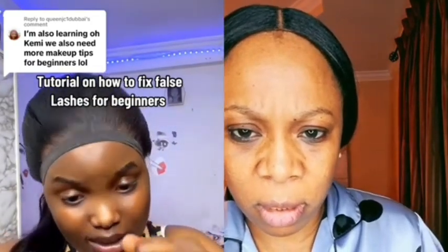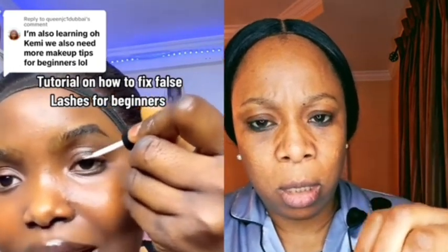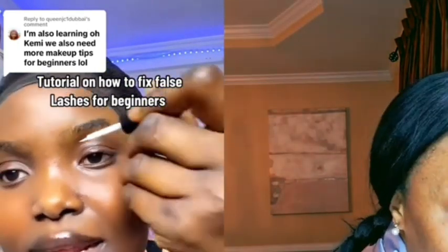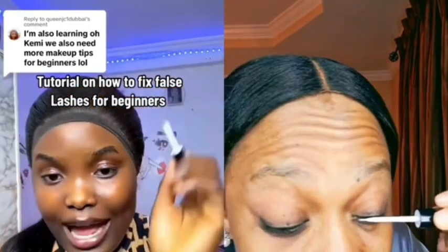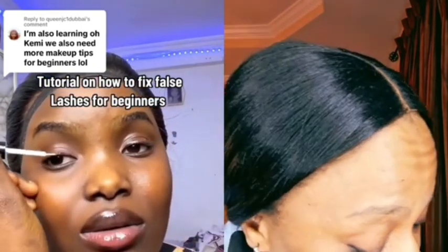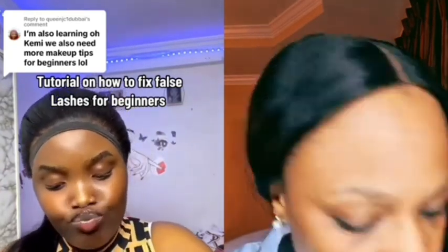Open the bottle like this. Take the glue. Apply it on your eyelids. Do you know what an eyelid is? This is your eyelid. Apply the clear glue on your eyelids. Like this. Do it here as well. Dip it inside and apply it on your eyelid. I didn't say on your eyes, babies, okay? I say on your eyelids. Let it dry. This is our eyelash.